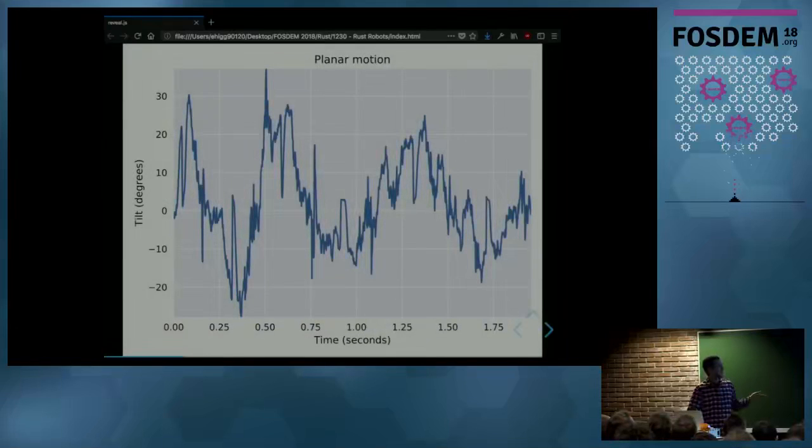This data is from moving the accelerometer on a horizontal table. In that case, the tilt angle should still be 0 because I'm not tilting the sensor. But what we see here is that once you compute the angle using the formula from before, you get a lot of oscillations, and this is clearly wrong. The problem is that the formula from before assumed that the only acceleration measured by the sensor was gravity, and that's not going to be the case as soon as you start moving the sensor.